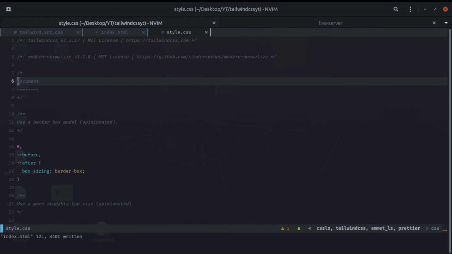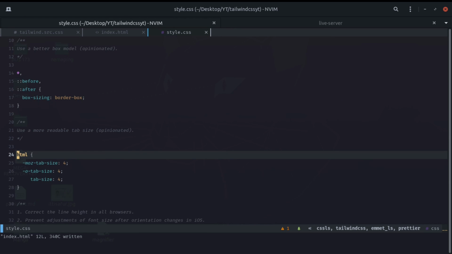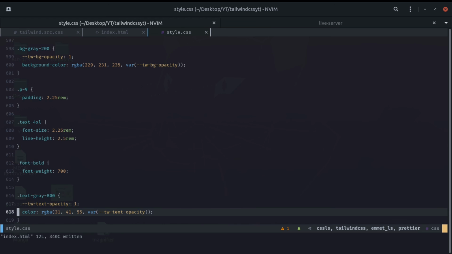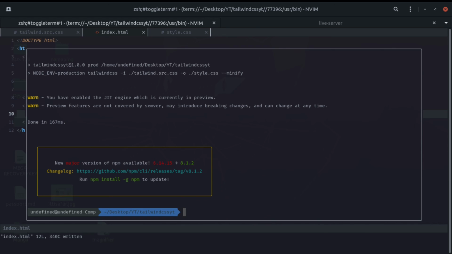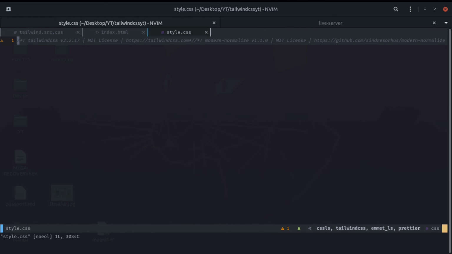Okay, I want to show something else, which is this Tailwind style.css. It's currently a little bit big, which is 619 lines. I wanted to minify it because when I want to ship it to the production server, I don't want it to be that big. So we wrote a script command for that. Now I'm going to use it. npm run prod, if you remember. Okay, let's go. All right, let's see. Yeah, it's minified.